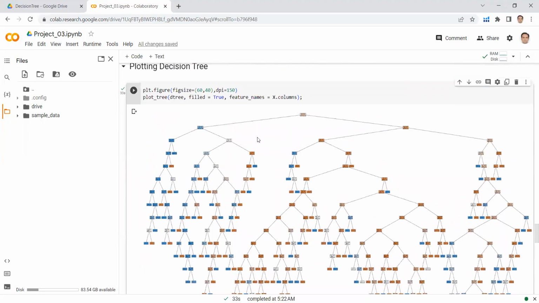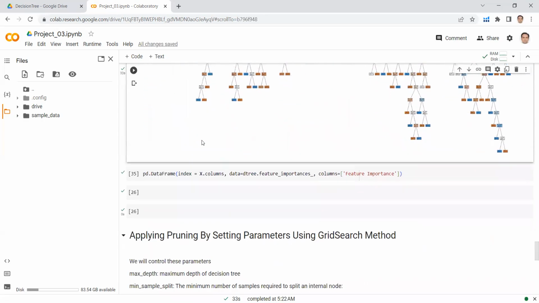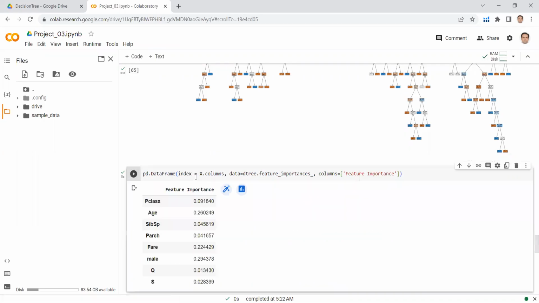Okay, before getting into the tree, let's see what is the most important feature of this data set. We know that the feature which has the highest information gain is most important, and that feature becomes the root node of the tree. Okay, let's run this cell. We have already seen this line of code in our two previous projects.